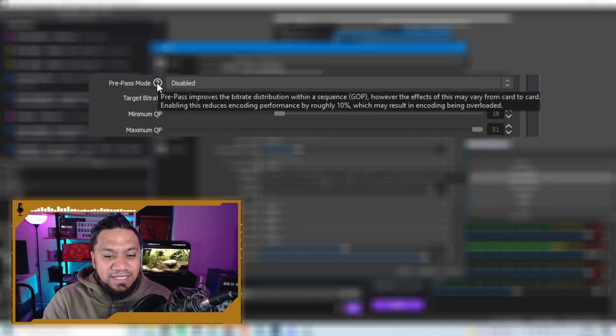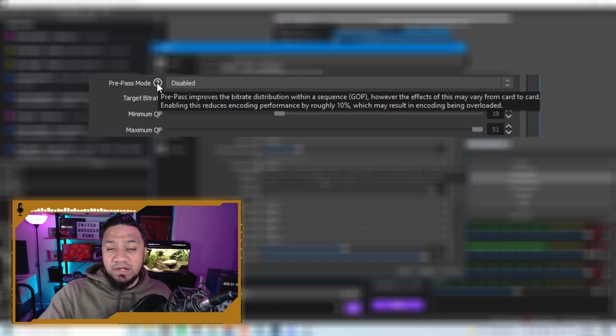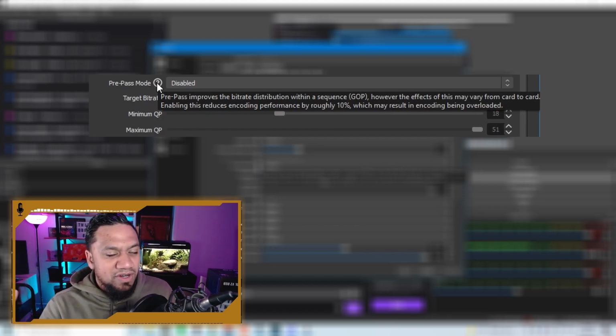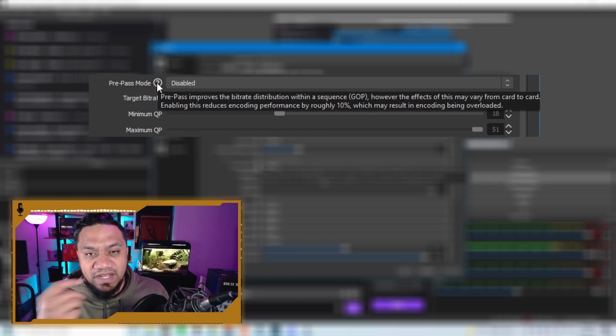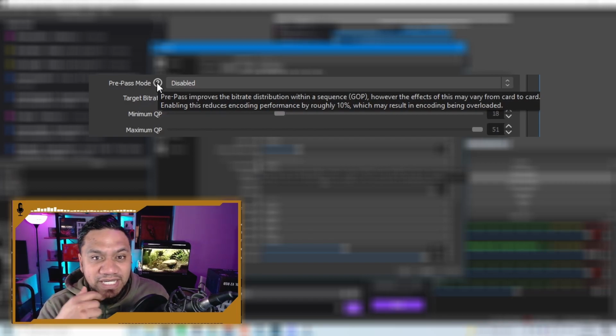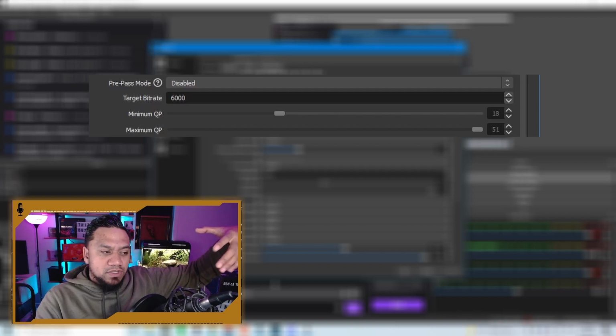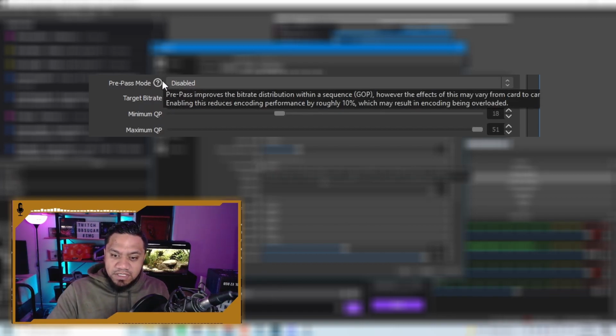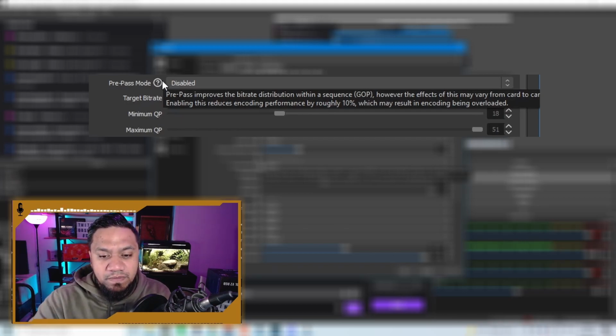Pre-pass mode does improve the bitrate, but because currently I'm running at a bitrate that is close to 500 plus megabits per second, I even get a gigabyte up and down sometimes too as well, where I am in the world. So this doesn't really help me and can destroy some of my quality. So if you have a higher download upload speed, you're fine. If you have a lower download upload speed, this is going to help the performance or the bitrate within your stream.